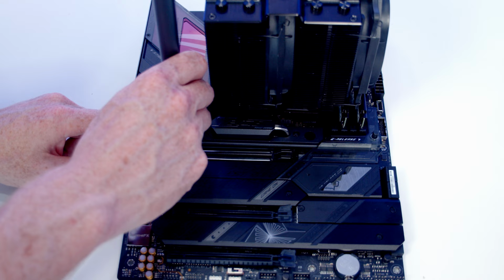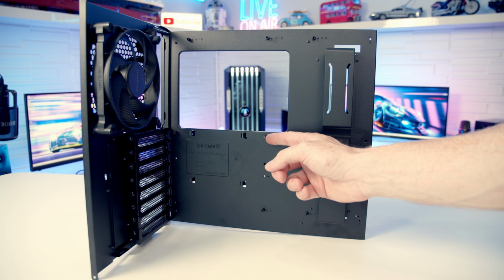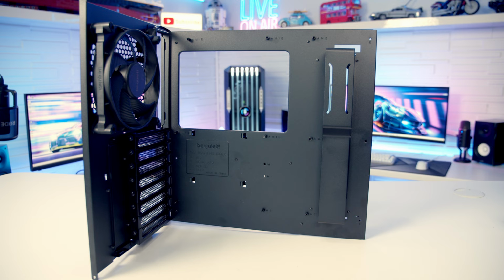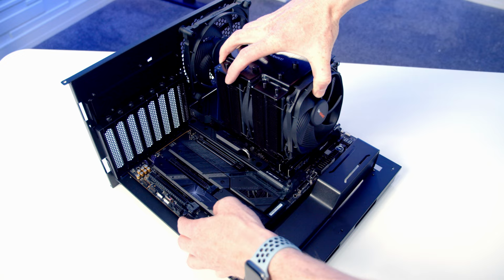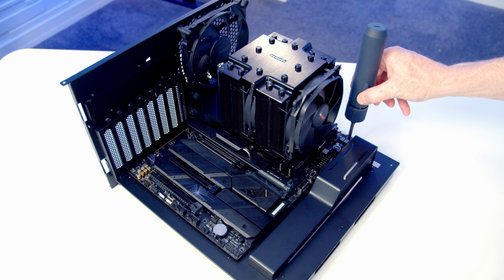So just before we secure the motherboard to the motherboard tray, there's one important thing to point out about the standoffs at the back. If we look at the middle standoff, it is different. There's no screw hole in it, and it is slightly elongated. And the idea is that it passes through the hole in the middle of the motherboard, holding your motherboard in place, allowing you to get the rest of the screws into place. So we can then set our motherboard down onto the motherboard bracket, lining it up with the standoffs beneath. And then we're going to use 8 of the motherboard screws from the case accessory box to secure the motherboard to the motherboard tray.